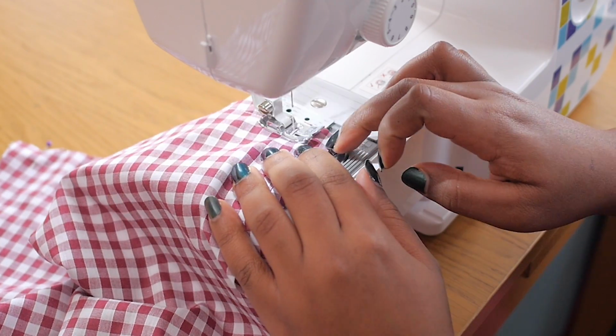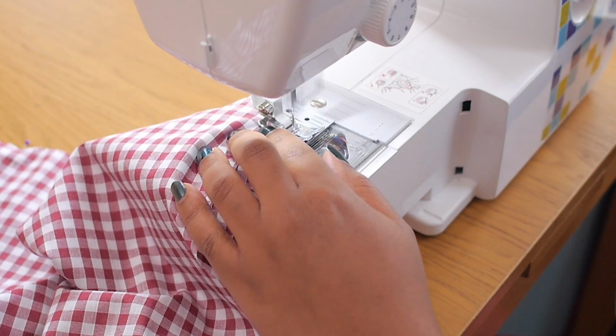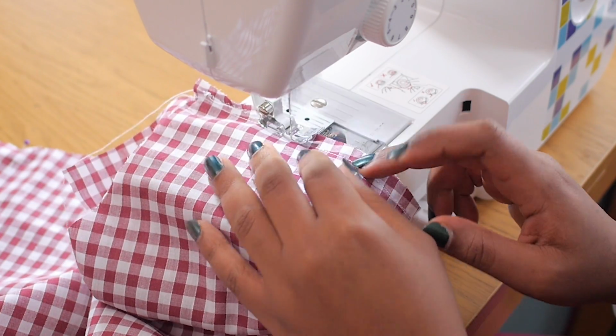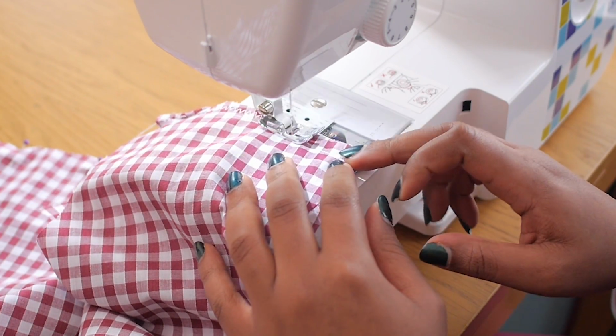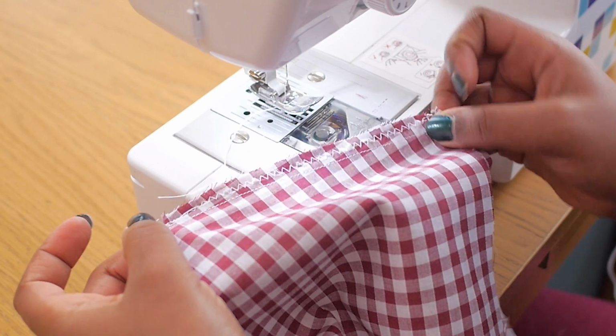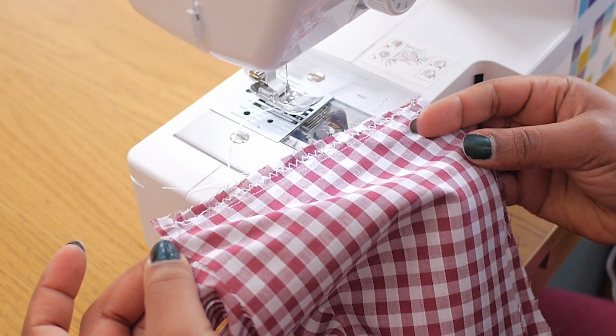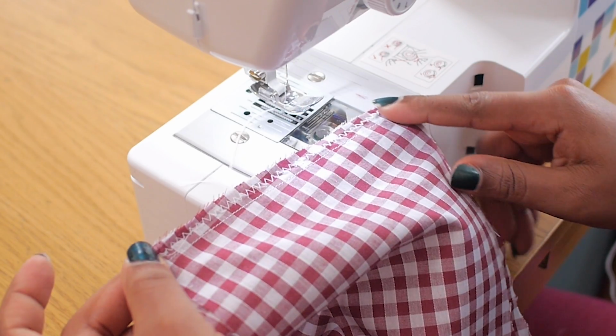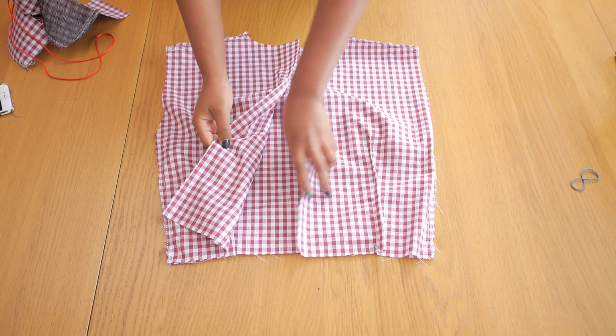And once I'm done doing the normal straight stitch, I'm going to go in again and do a zigzag stitch to secure this. This I would normally avoid if my overlocker was functioning, but I need to get that thing fixed as soon as possible. So once I've done this for my shoulders, I'm going to go ahead and do it for the side seams just to secure them in place.